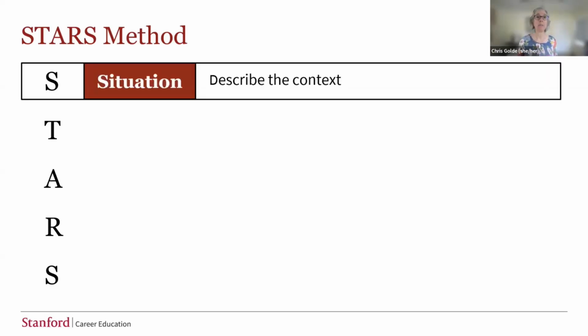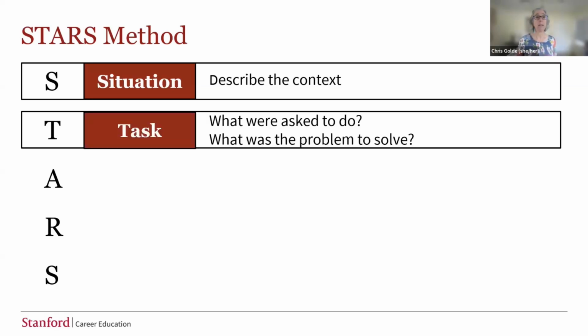The first S is for situation. You start by describing the context. What are the relevant aspects of the situation? The T is for task. This is the problem that befalls our hero, or the challenge you have to deal with. The first 2 will be pretty brief. Just give enough detail that the listener can understand what you were contending with.